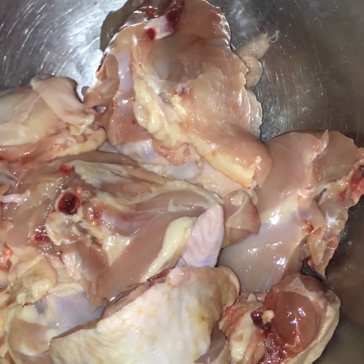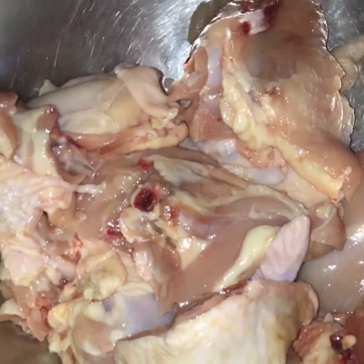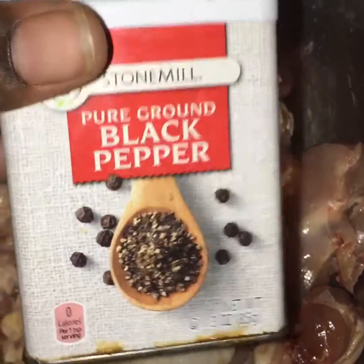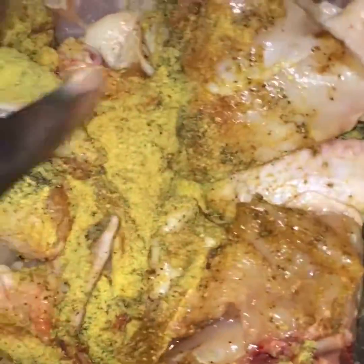So I've got my peas there — we are cooking up the peas. It's not the regular rice and peas so don't mind that. Most people don't like it, but I like my chicken well seasoned, so I get my hand in there and I'm rubbing the seasoning all over it.